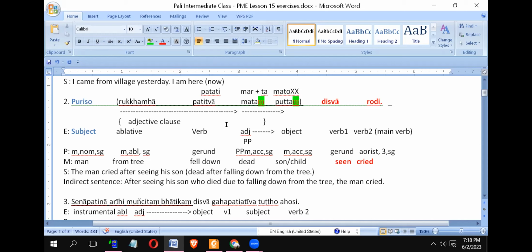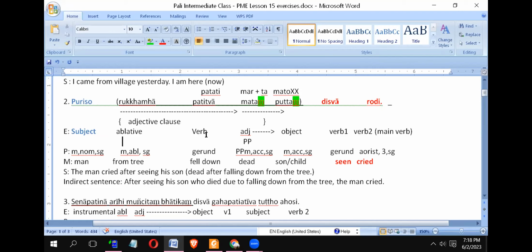So that means this ablative can be... you want to put a location here, right? If you put a location, then the location will be near the tree. Because if the boy fell down, where will he be? He will be somewhere near the tree, right? So the place will be near the tree. If it is a place, that means it's location, that means it's locative already. But this is from. Fell from the tree is ablative already.